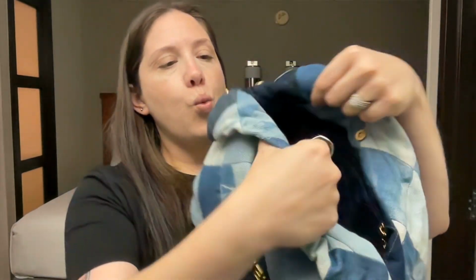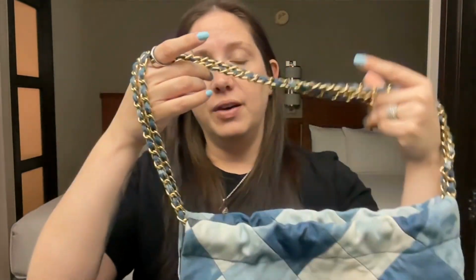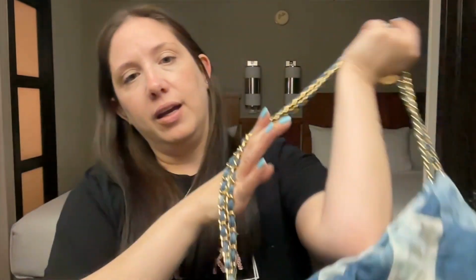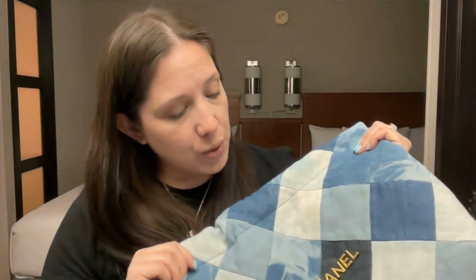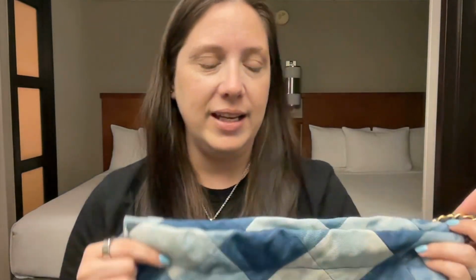It's empty. When I want to use this and I just have a few things in it, I really, really love how it looks. So when it's so big, right? But that long chain, I don't know how long I'll be able to use it without it annoying me. But again, because I'm not going to be using it too often, I do recommend it, right? So I don't want to say I don't recommend it. I absolutely do. I think supporting a small business also is great. The fact that she can make this look like this is awesome. Are there little things that I would change about it? Yeah, but again, it's handmade. I appreciate the story behind it.